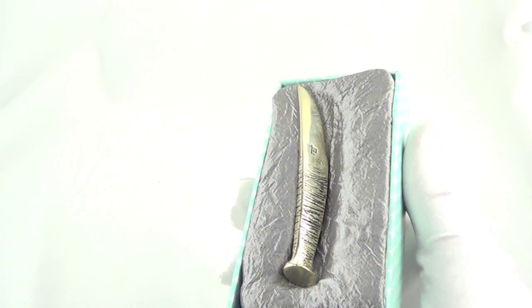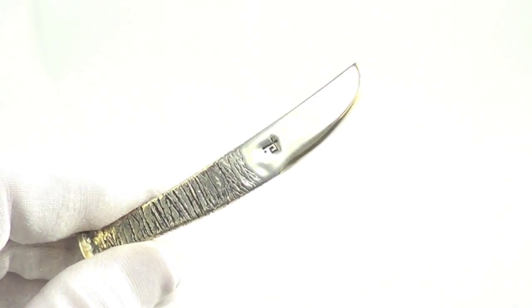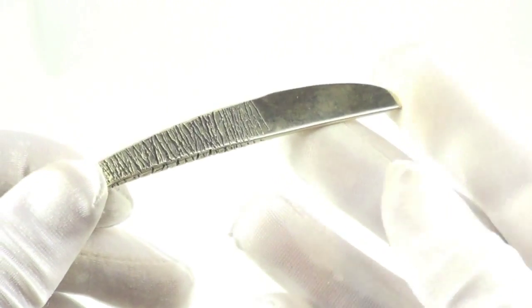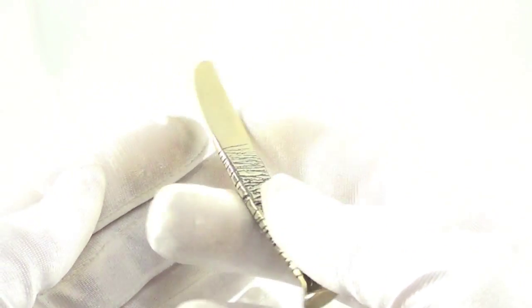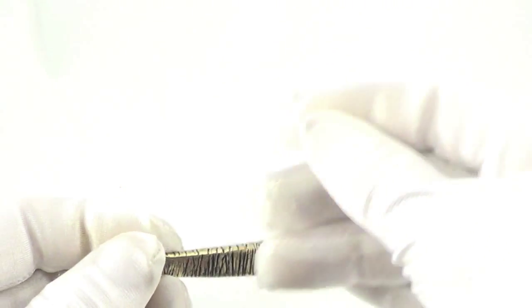Here is another beautiful tamper from Zap Zap Tampers over in Denmark. This is a piece made of solid German silver, and as you can see it does have a little bit of an edge to it, so it not only doubles as a tamper but also as a scraper for the inside of your bowl. A really nice piece by Dimitri, brand new and ready to be enjoyed by its first owner.